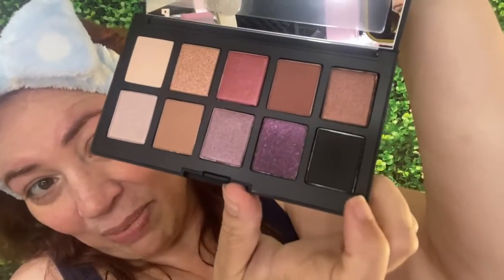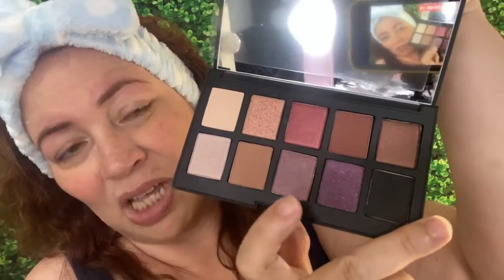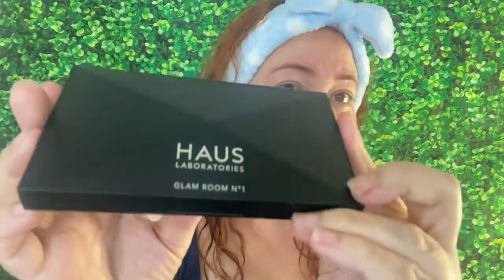That is gorgeous. There's a black in here, a beautiful purple, some browns, a little bit of a rose, a peach, another shimmer, a gray, it looks like. Very interesting color layout. I thought this was gray, but there's actually a very pale pink, but it appears gray to my eyes on camera. So this will be interesting to see. I will feature this alone in a future video, but I just wanted to show what this looks like. So I finally have a palette from House Laboratories. I am giddy about this, and it's super chic packaging. Beautiful, beautiful, beautiful.